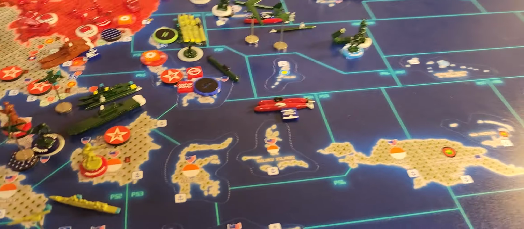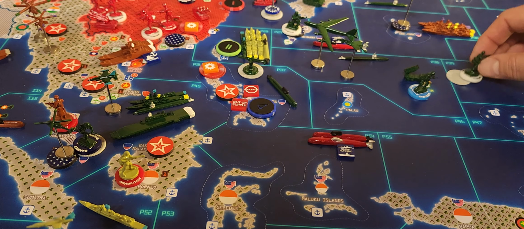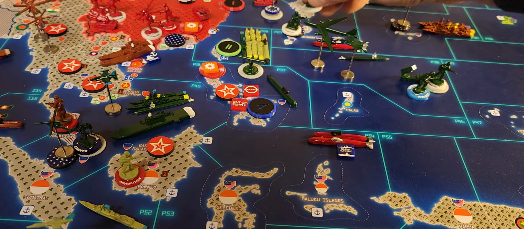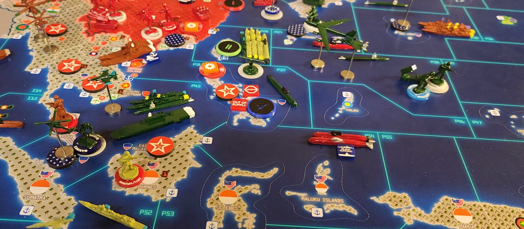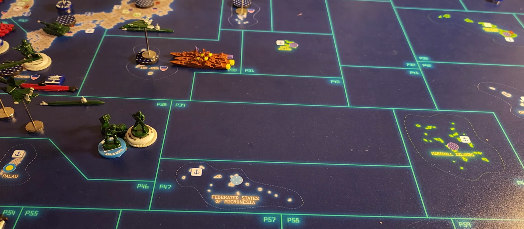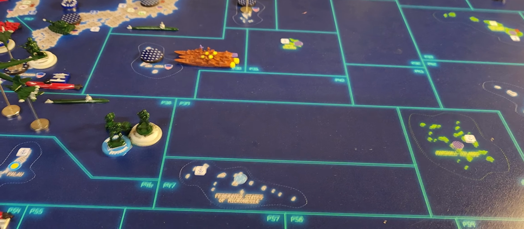Airlifts. I have 2 of those as well. So from Queensland, I am airlifting a light infantry to Guam. Chip that guy up. And from Alaska, I am airlifting to Okinawa. Chip that guy up as well. Okay, there we go. Since the fighter died with the heavy aircraft cruiser, I can now move this stranded air superiority fighter, and he is going to go 1, 2, 3 into Okinawa. There.